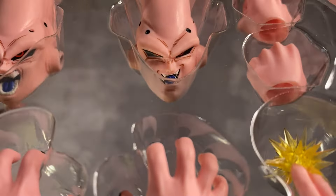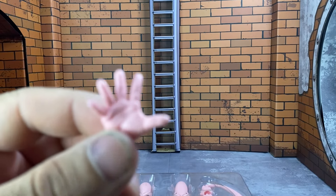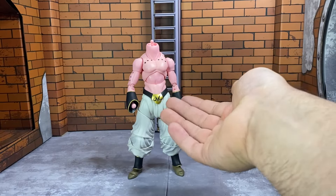Really quick before I begin, I wanted to show you two hands side by side — one from the original Super Boo and then one from the upgrade kit. Sorry, my hands are a little ashy from lotion. This is the OG — as you can tell it looks a lot thicker, a lot more gelatin-like — and then this one's more refined. You can even see the detail in the fingers and the little crease. Overall a lot more detail in the Toei Arts figure.